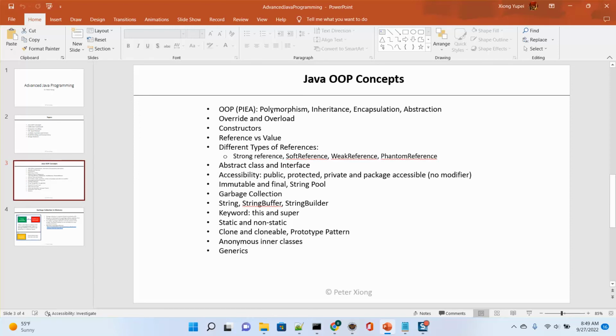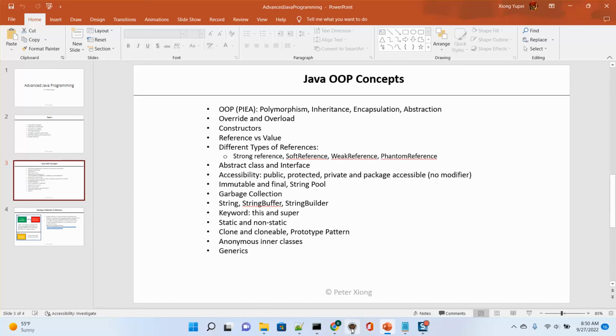And now we talk about polymorphism. Simply saying, polymorphism is one method name that can have different forms. The same method name can be in both the parent class and the child class. And the same method name can also be in the same class with different parameters. So this is a kind of polymorphism. It introduces the two concepts, override and overload.